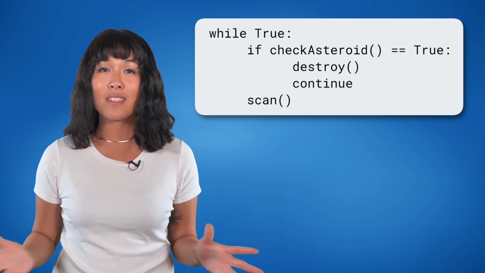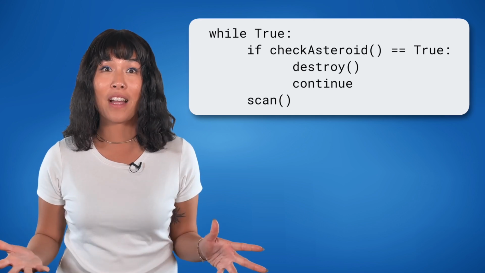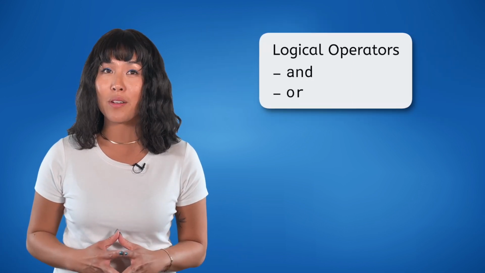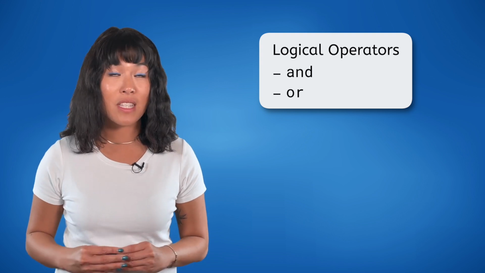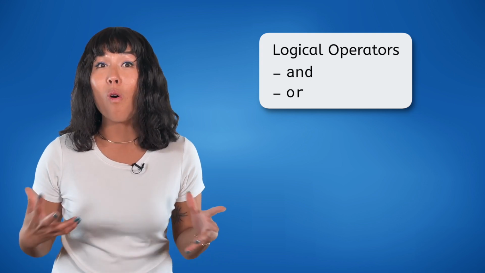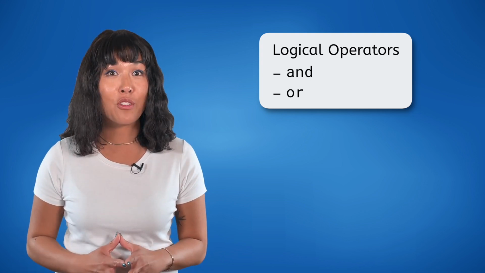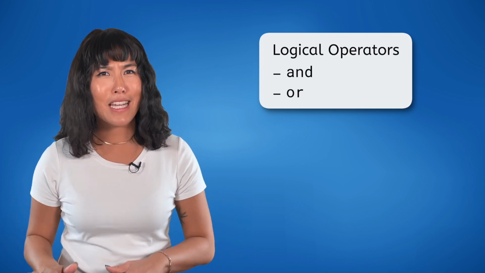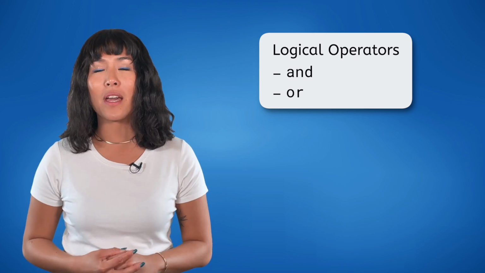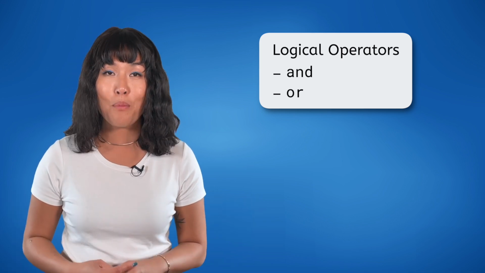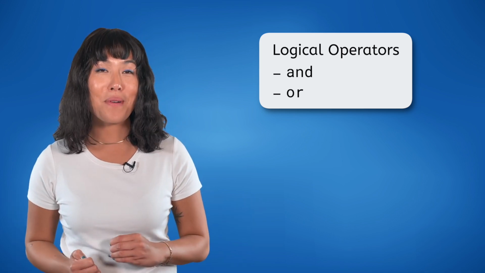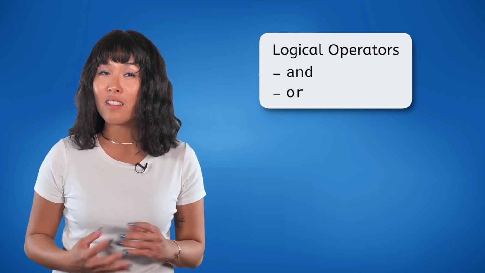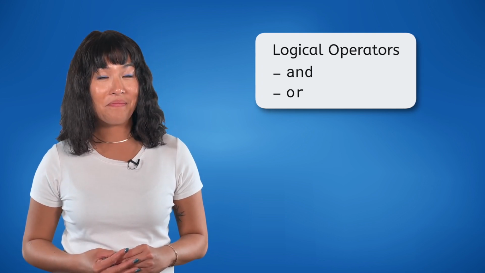Out here in space, decisions often hinge on several factors. I use the and or logical operators to make complex evaluations in my loops, ensuring that all necessary criteria are considered before I take any action. Let's take a break from the break and continue commands to review logical operators and how they can help us in loops. Do you remember what the and logical operator does?